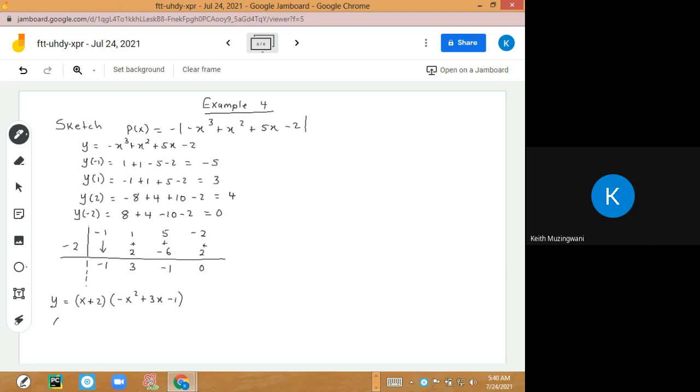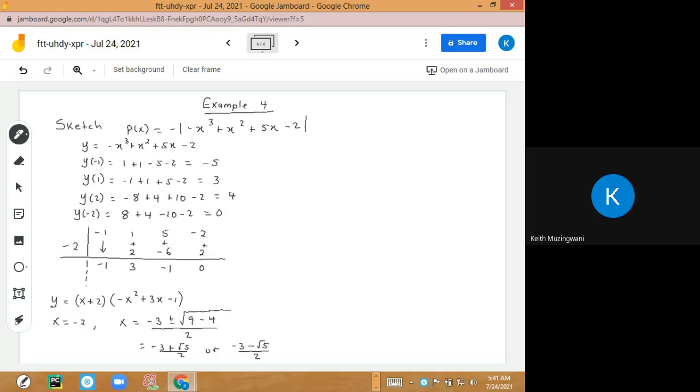So again, here we know x is equal to negative 2. But for the intercepts, we have to calculate using the formula on the other one. X is equal to negative 3 plus or minus the root of 3 squared, 9, minus 4 multiplied by negative 1 by negative 1. So it will be minus 4 over 2, giving us negative 3 plus root 5 over 2, or negative 3 minus root 5 over 2.